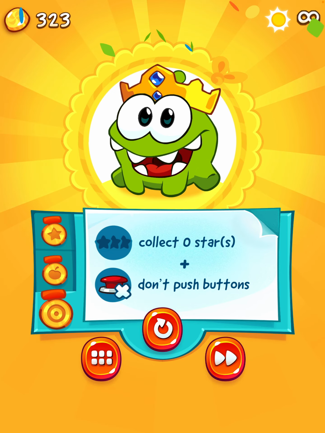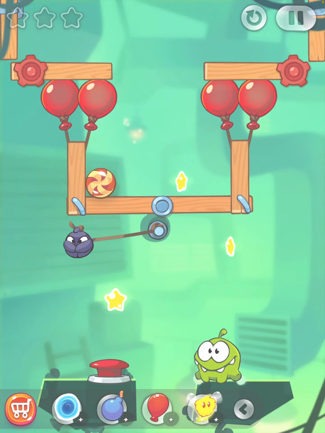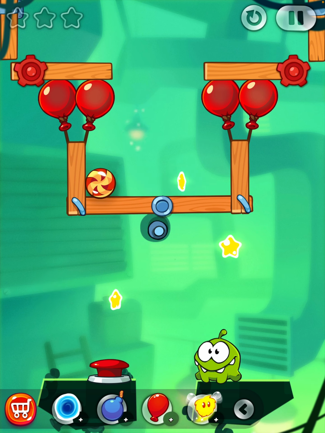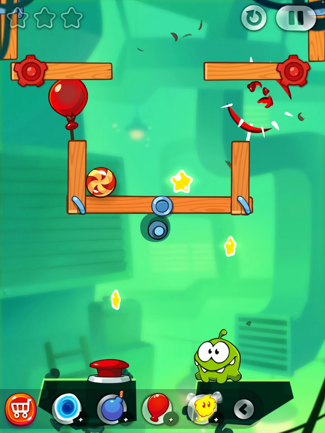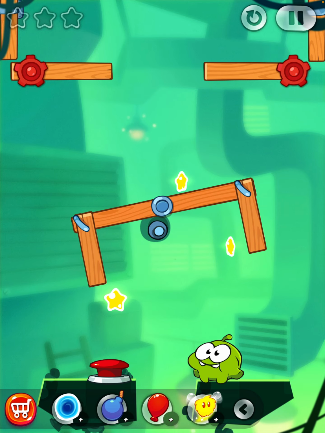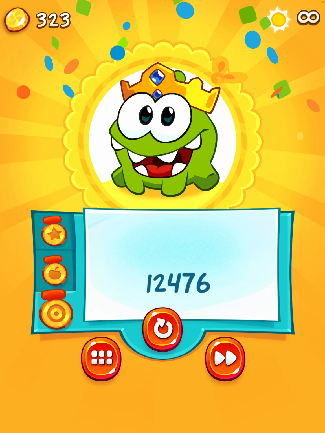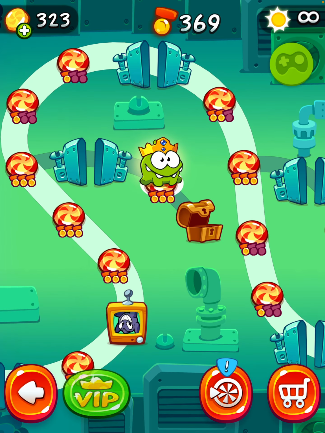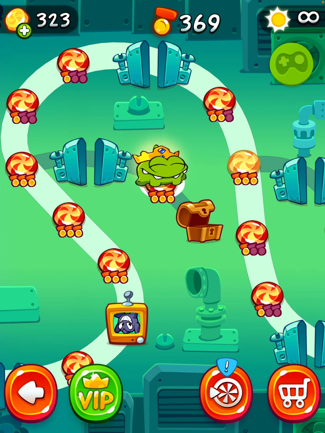Don't collect any stars and don't push any buttons. No problem. Just get Boo out of the way so that he won't make you push the button. Then pop all the balloons rapidly. Like this. See? That's close but successful. The candy will not be able to collect any stars due to the movement of the balloons and the involvement of no Boo over here. So that the candy will not be able to collect it.